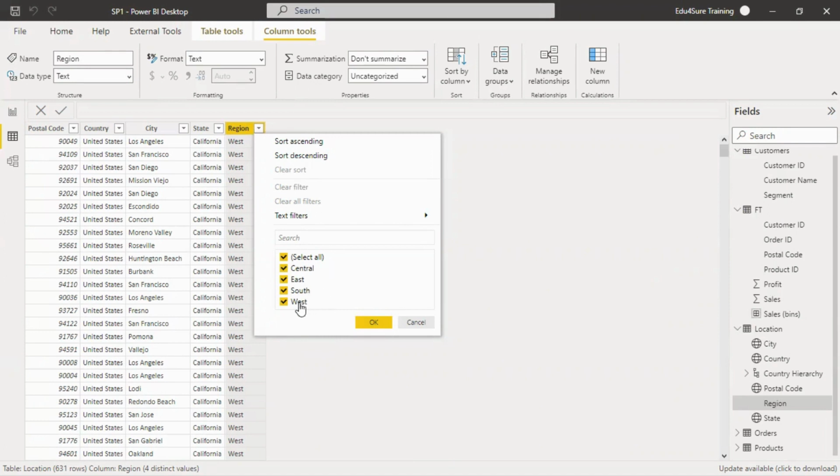So what is the security I want? The security I want is that west people can't see the report of other regions. Similarly, central can't see the report of other regions. How to control that? Will we create 4 reports for 4 regions? No. So we have a concept called row level security to implement this security.